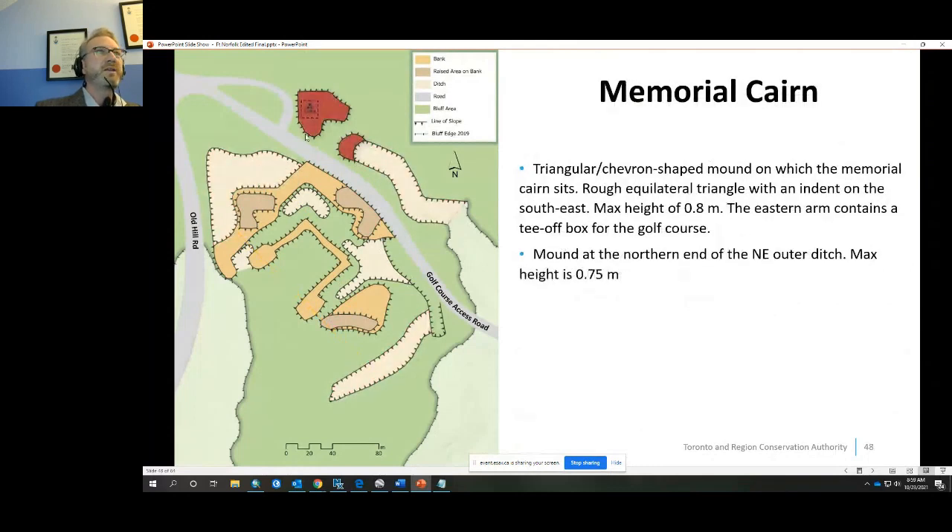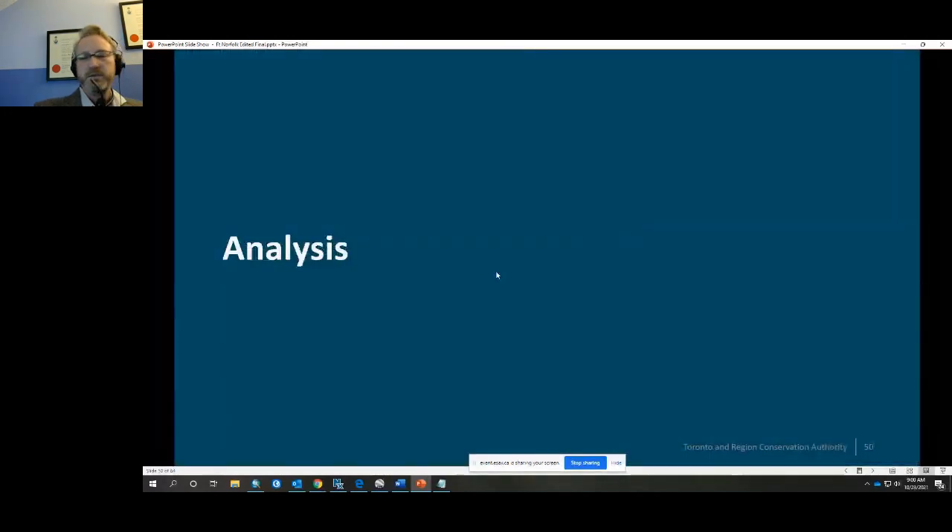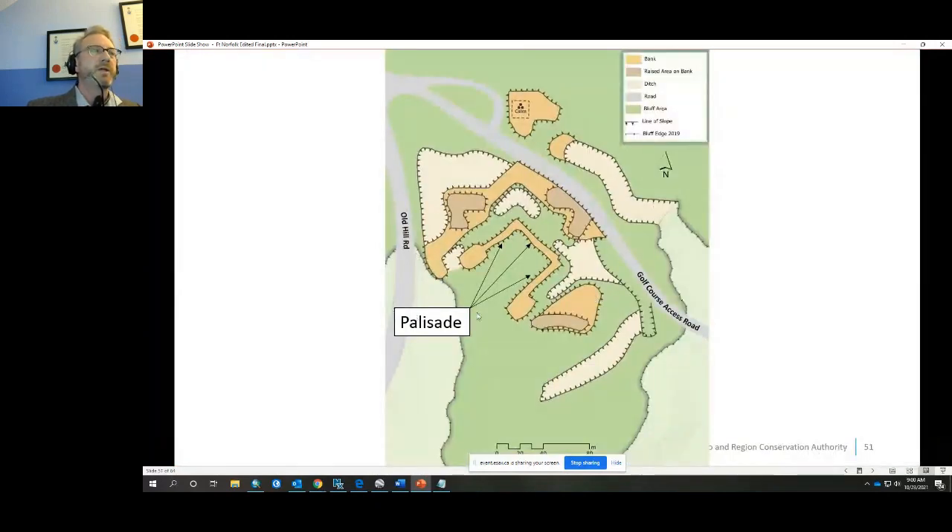The memorial cairn itself I believe may be an earthwork, with a small mound tacked onto the end of a ditch. There is also a feature that might be the 1968 excavation trench, as a star marks the location of the Turkey Point Historic One site. Regarding analysis: the palisade was described as two feet of timbers and six feet of packed earth, giving a total of 2.4 metres — and the width of this area is 2.5 to 3.5 metres, making it a likely candidate for the palisade.